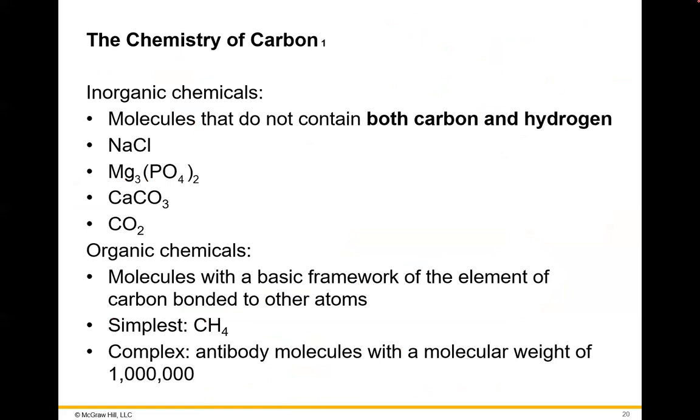All right, so reminding you guys of what organic molecules are. For the purposes of my course, what I need you to know is, of course, organic molecules have carbon in them. That's the basic of it. But if it only has carbon in it and there's no hydrogen in there, it's not really truly organic. So carbon dioxide, not organic. Calcium carbonate also has carbon in it, not organic. They don't have a hydrogen backbone to support it. So for organic molecules, we're looking for carbons that also have hydrogens with them. Carbon is the important one. If it doesn't have hydrogen in there, it's not truly organic.